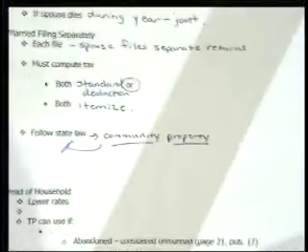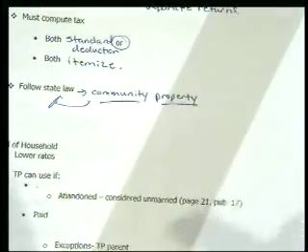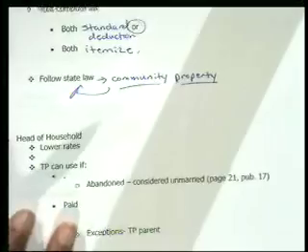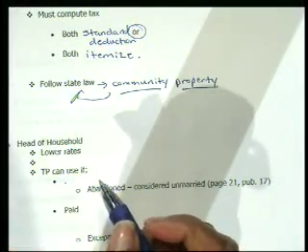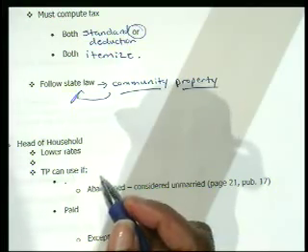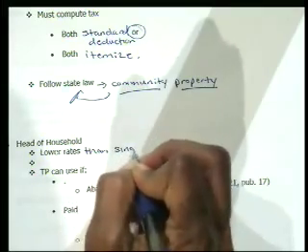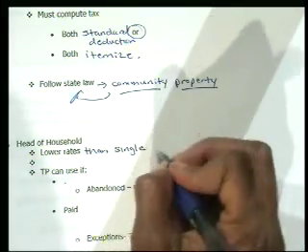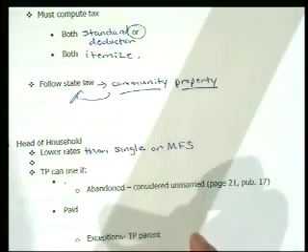Okay, let's go to head of household. Let's look at our head of household rules. Head of household is a common filing status, and it has some good benefits. It has low rates, so that's one that often people are trying to qualify for. It has lower rates than single, so it's a better option than single or married filing separately. So it's advantageous to take head of household. Single's going to have a little higher rate, and married filing separately is higher still.